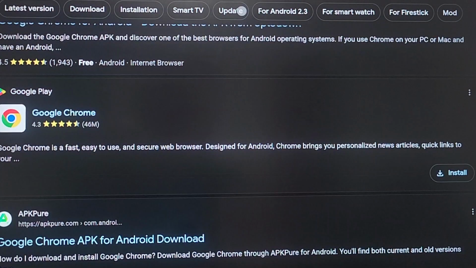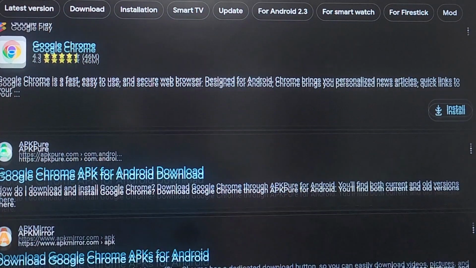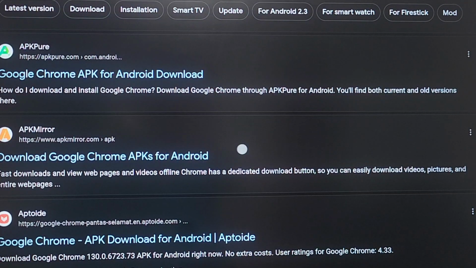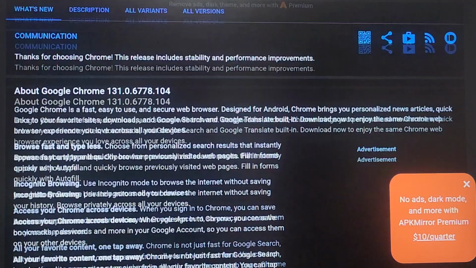You can see usually many sites where you can pick your file to download. You should avoid Google Play because it definitely will tell you it is not compatible with your platform. Uptodown is good, but sometimes the versions it provides are not compatible. I will pick APK Mirror because I know it will work. And I will tell you what to choose. There are different platforms and you need to choose the right architecture.